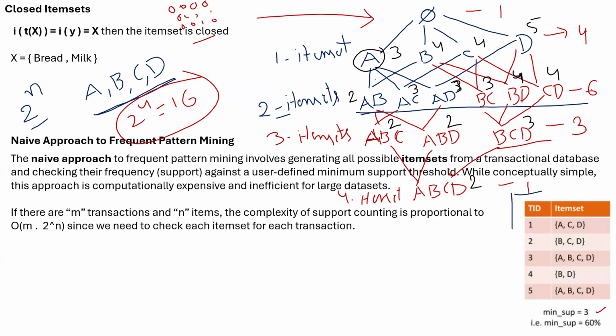The major thing that you have to observe is that for every item set, we have gone through the whole transactional database. We iterated through the database again and again, which is computationally complex, right? It is very highly expensive in terms of computational capacity, because we are traversing the same database again and again for each of the item sets. Right now you're just looking at 5 transactions, but in the real world, how many transactions happen per day? It would be more than a billion transactions on an Amazon website.